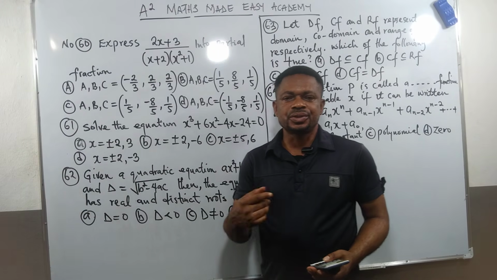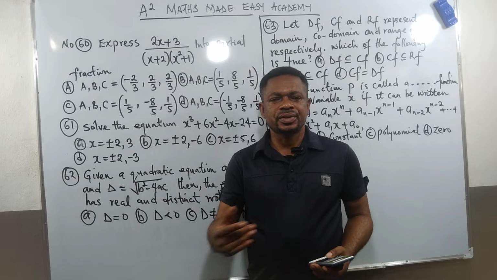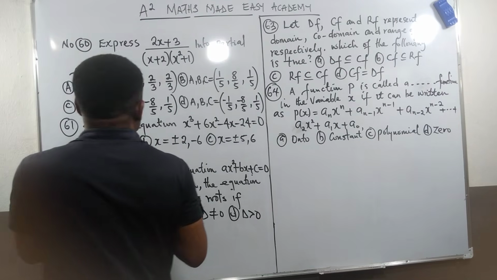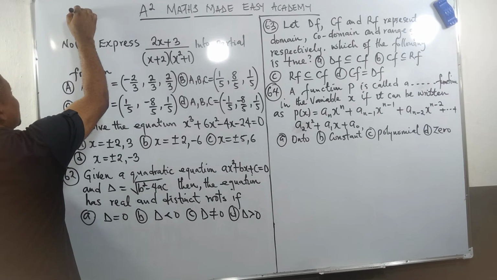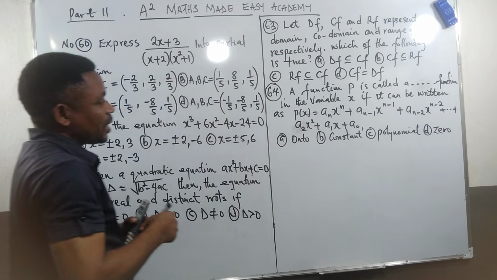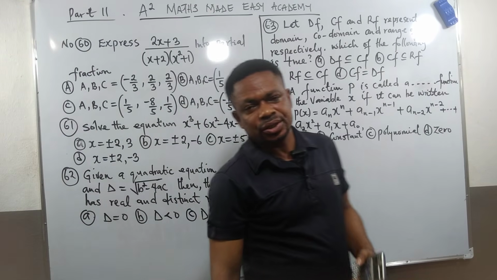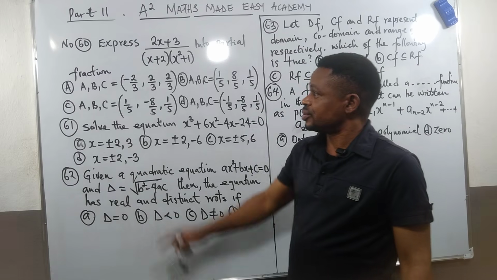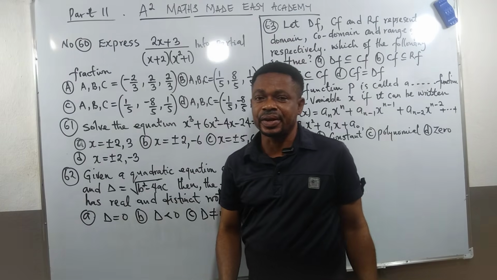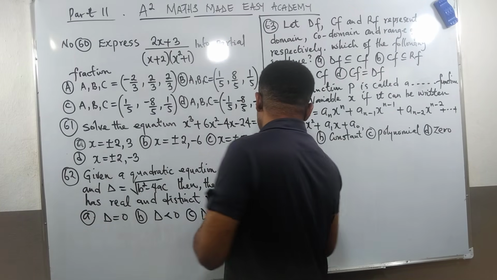Now, this is a continuation of the first 100 questions. This is part 11. Part what? 11. This is part 11 of it. Now, let's start. We stopped in my last video at question number 59. So today we are continuing with question number 60 to 64. Are you ready? Now let's take it one after the other.